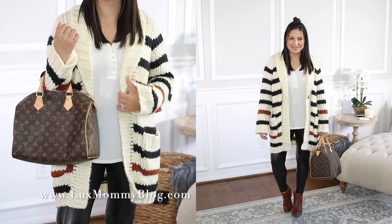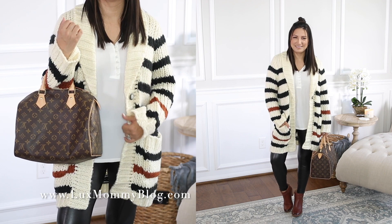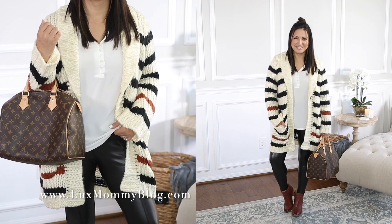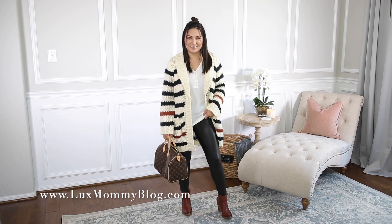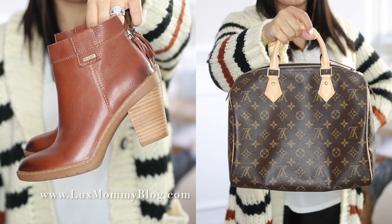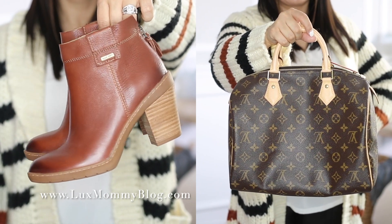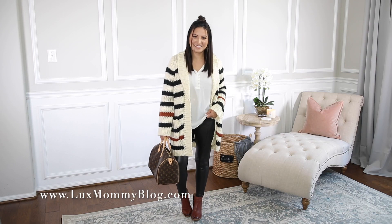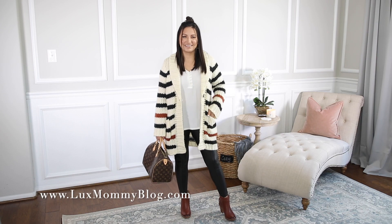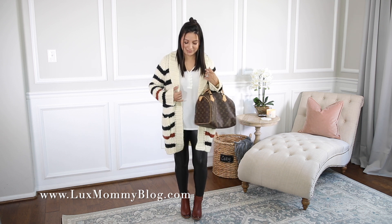I'm kind of obsessing over this chunky knit cardigan. I paired it with a simple button-down tank as well as some faux leather leggings — these are some good leggings by the way. I'll put everything down below. These booties are by Soft — they are the Gwyneth bootie, part of the Aqua Soft collection, which means they are waterproof. All of the shoes in today's video are actually from Soft and I did partner with them for today's video.